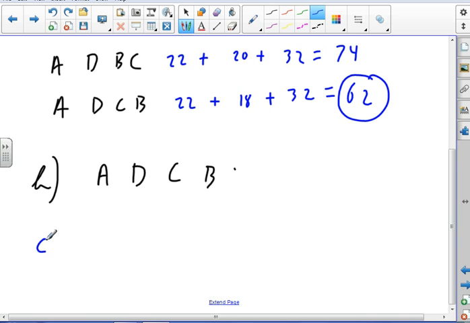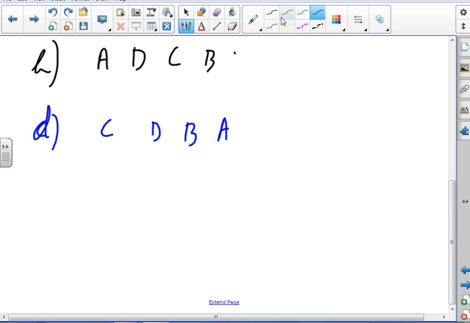C. We want the nearest neighbor tour starting at C. So if I start at C, I go to D because he's cheapest, and then I go to B because he's cheapest, and then the only guy I'm not at yet is A. And it doesn't ask for anything other than that, so we're done. You skip over C. Huh? Oh, I left one out. So I got B and I got D, but I don't have C.